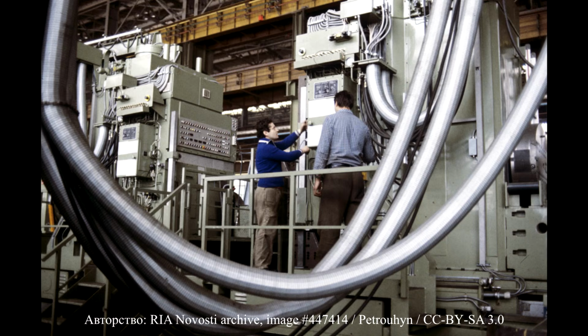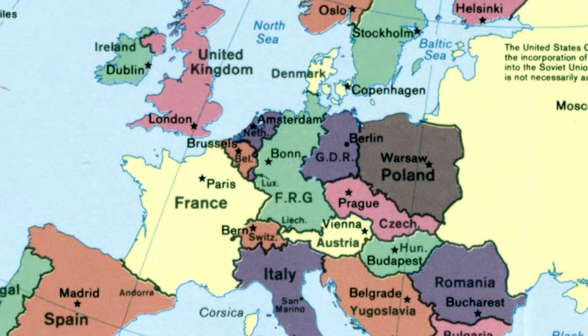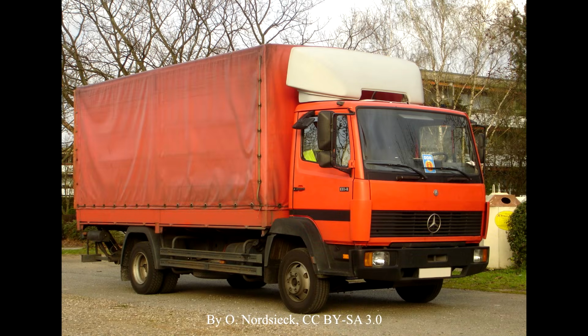The solution? The Kharkiv turbine plant sent a group of specialists in mobile laboratories around the Soviet Union, visiting these places that needed turbine adjustments to make sure that they were able to correct these issues. But a specialist needs precise equipment, and for that we have to journey from Kharkiv, Ukraine, to West Germany, where Mercedes-Benz was headquartered. It would have been just another chassis for the company, specifically of the LK class, but this vehicle was about to embark on a journey unlike any other.